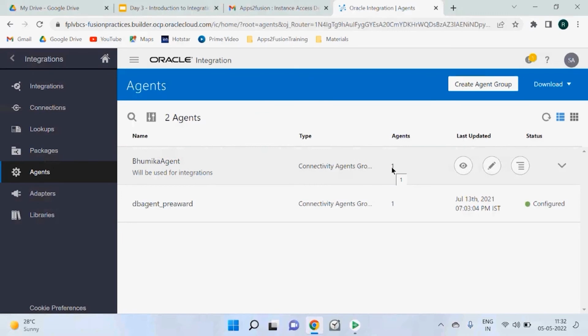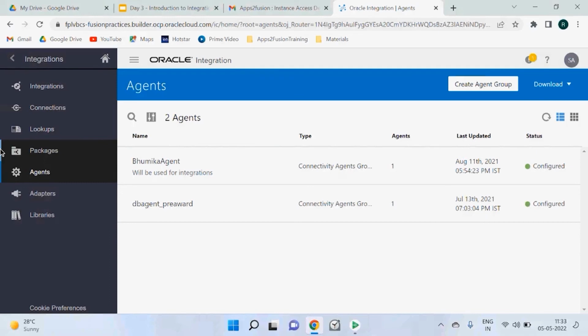If you want to check, sometimes the agent health might be low and it might be inactive as well. This shows it's configured, but if you go back to the monitoring page and check there, it shows unavailable. So you have to go to the server where the agent is available and check whether the agent is up and running or not.